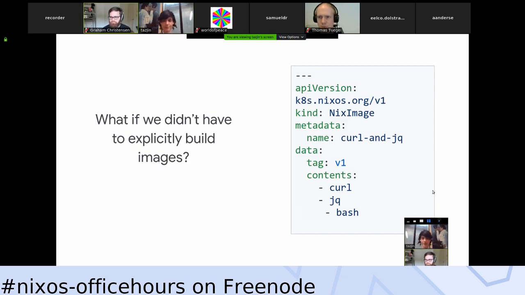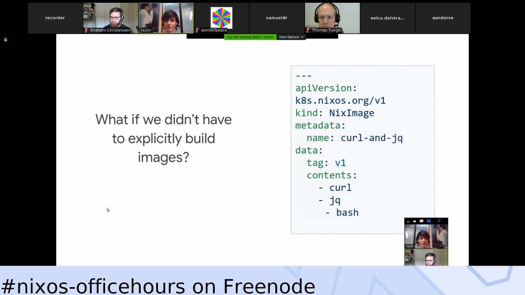Yes, okay, perfect. So the original idea was that a user could go and write a little bit of YAML configuration like this that defines contents which refer to keys in Nix packages. And there would be some sort of service running inside of the cluster that would watch for these definitions and pick them up and build them and publish the image to a registry. This was debated a little bit and we didn't really get anywhere, and I also never really got around to building a prototype for it.